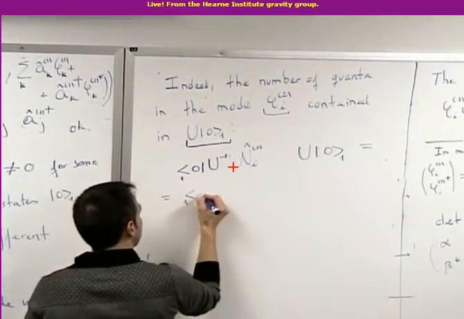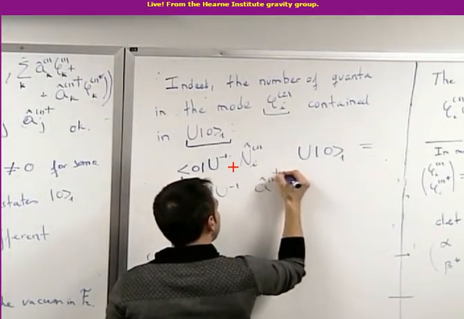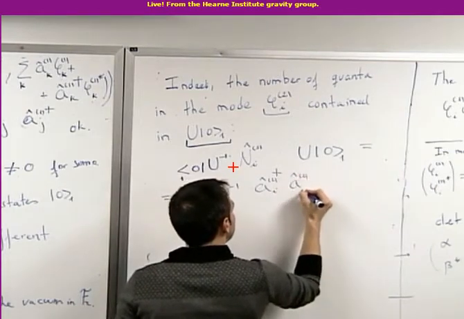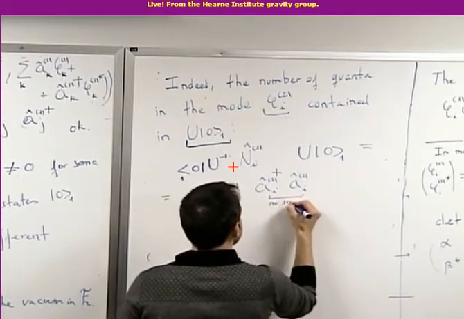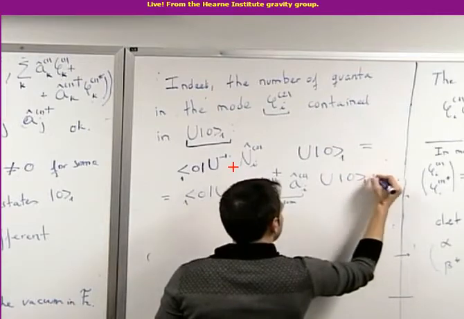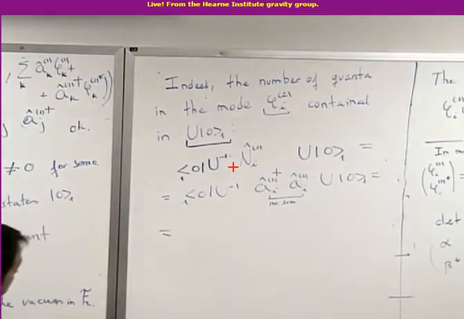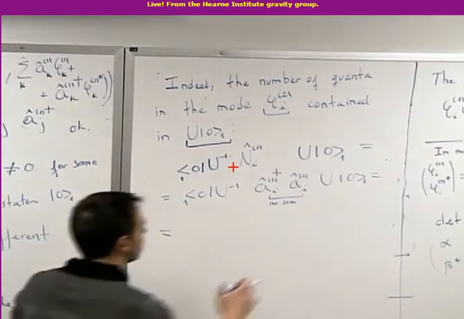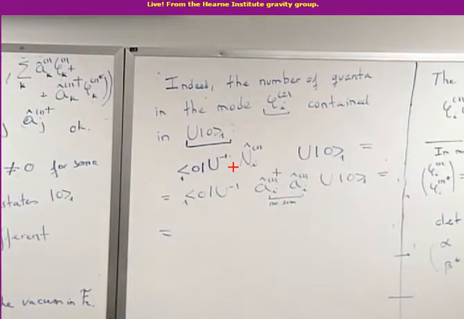You know what the number operator is? The number operator is just A2 dagger A2. There is no sum here. No sum. So we can compute the number. Do you guess how to compute that number? You can write A2 in terms of A1, right? A2 in terms of A1, equation 12.